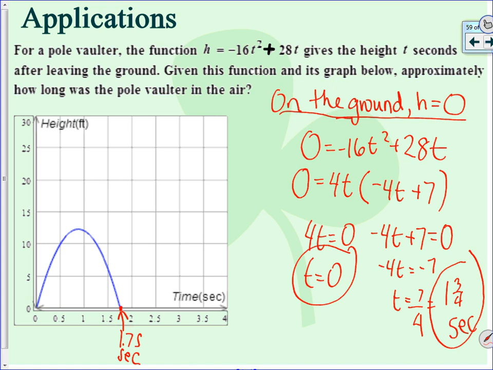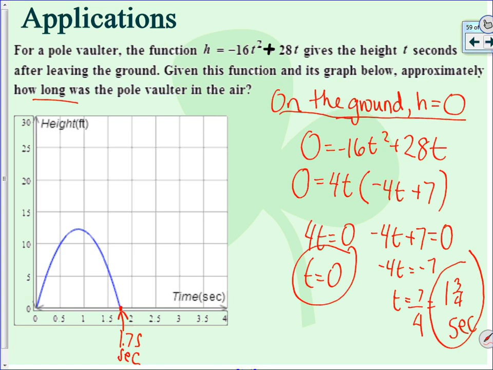So then would you put that into the formula? No, because it just said how long, and how long was 1.75 seconds. And you know the height at that point is 0, so there's no reason to plug it in. But what if it was 1.7 or 1.65? It's really tough to know unless you're sure you're exactly at 1.75, and you won't always be given a graph. So you have to have the alternate plan.